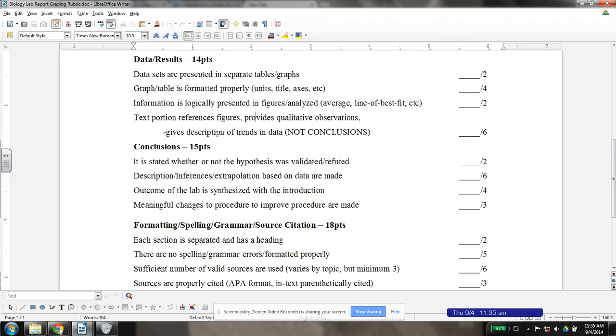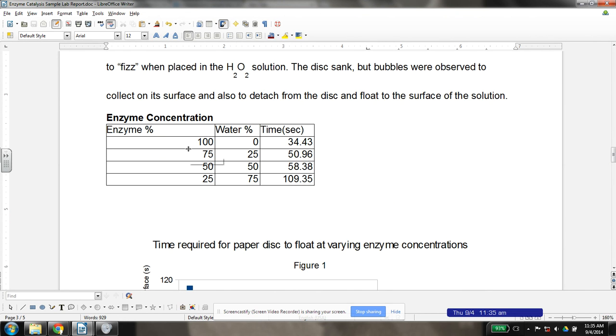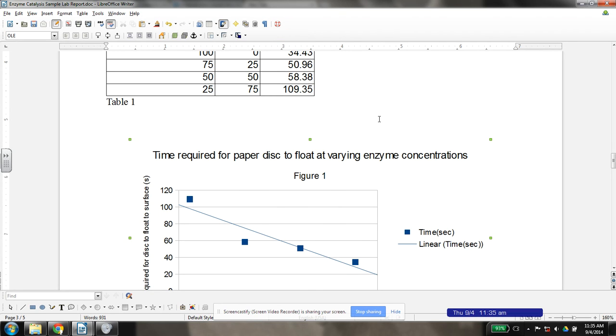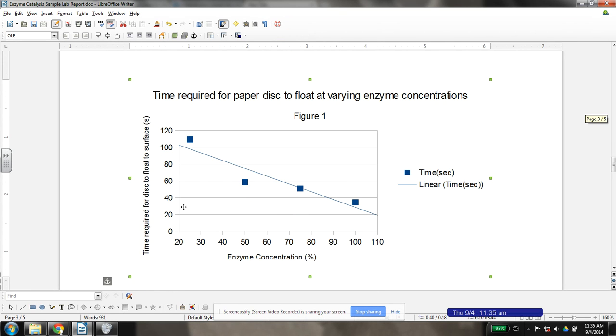So let's talk about these a little bit in turn. Graphs are pretty self-explanatory, but we want to make sure that we include any kind of tables. So here's a table, and really, actually, this should be noted to be called table one, which I'm not sure why it's not there. Here we have figure one, which is a graph. You'll note that it has two different sets of things on it. It has the data itself, and it has a line of best fit to give us some indication about trends, which we'll talk about in a minute.